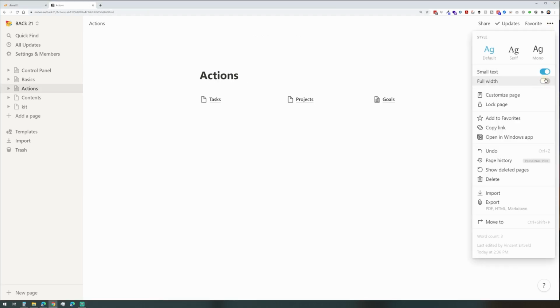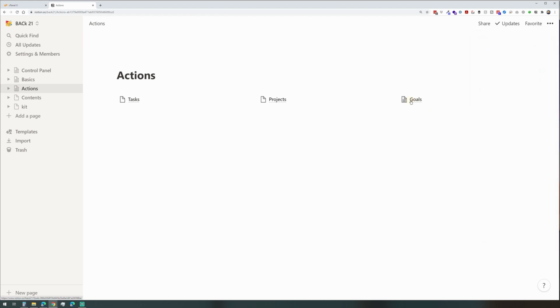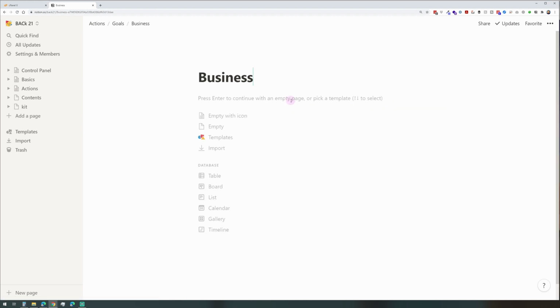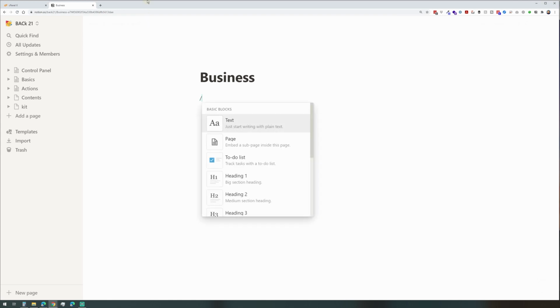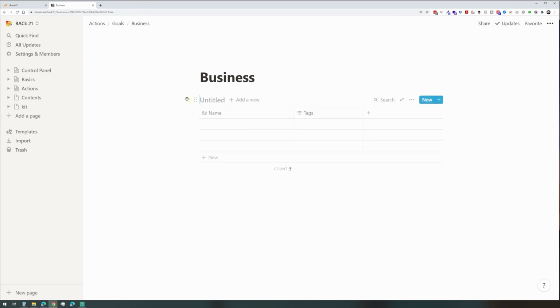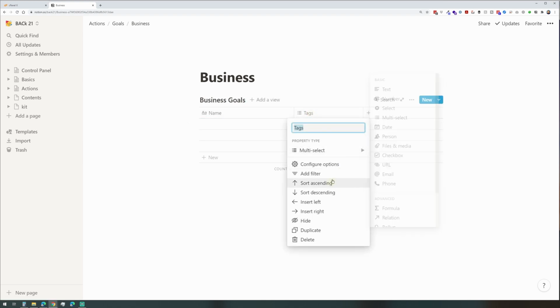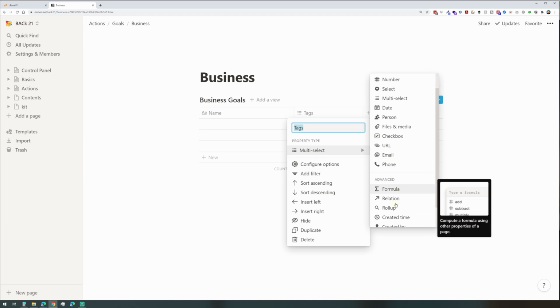Then now we want to link the systems and the business goals. So in the business we create the business goals database. We create a relation to the systems.